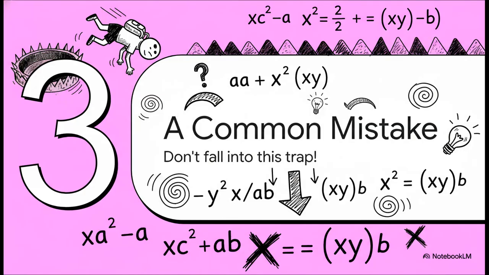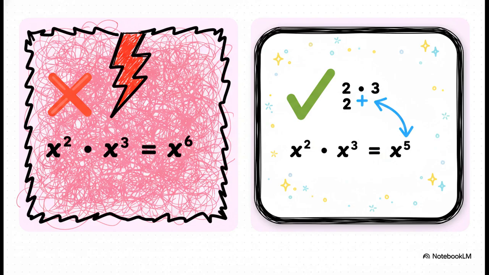Hold on a second. Before we move on, I've got to show you a super common mistake, a trap that so many people fall into. Knowing what this is will absolutely save you points on a test, so listen up. Here it is. The number one mistake is multiplying the exponents. Your brain sees that little multiplication dot, and it just wants to multiply everything, you know? But listen, x squared times x cubed is not x to the 6th. No way. You have to remember the rule, same base means you add the exponents. 2 plus 3 is 5, not 6.